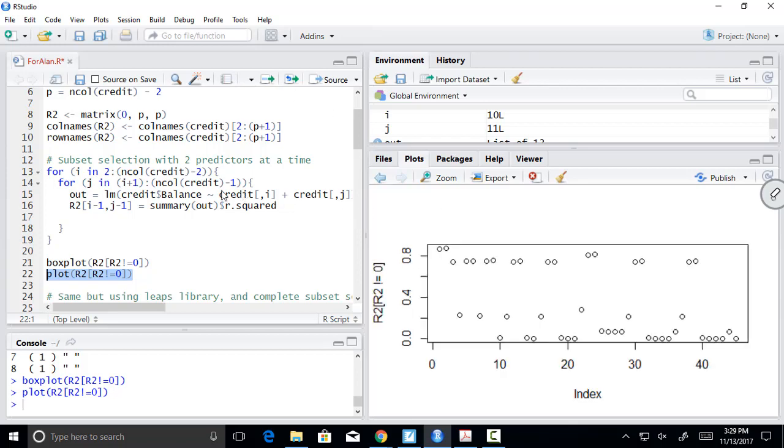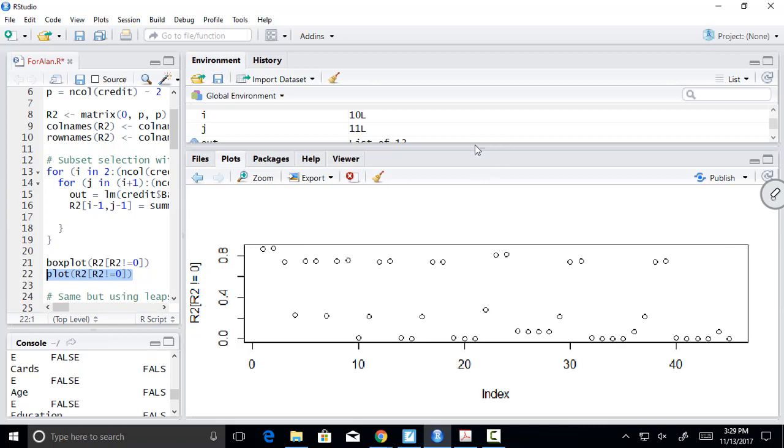So what you can see is I go for 10 choose 2 models, and I plot what was the R-squared for each one of them. And I would argue that the ones that are around 0.8 are obviously better than the ones that are around 0.2. However, if you look at the top, these two are really, really close. And R just takes the maximum.